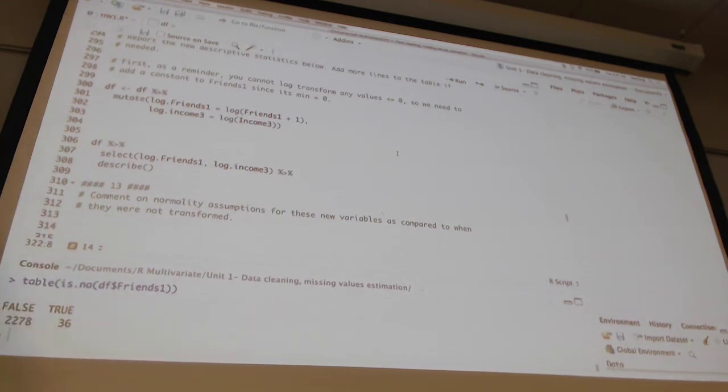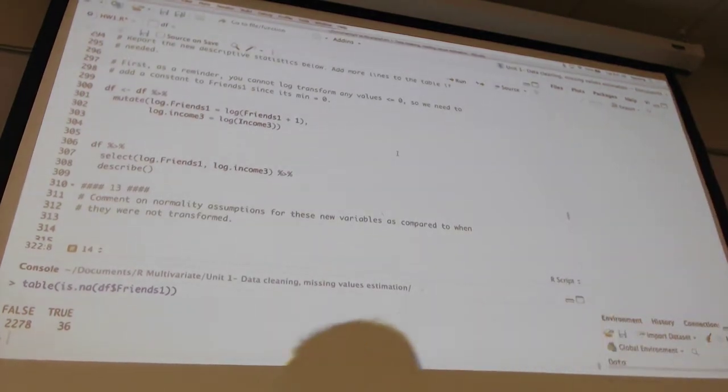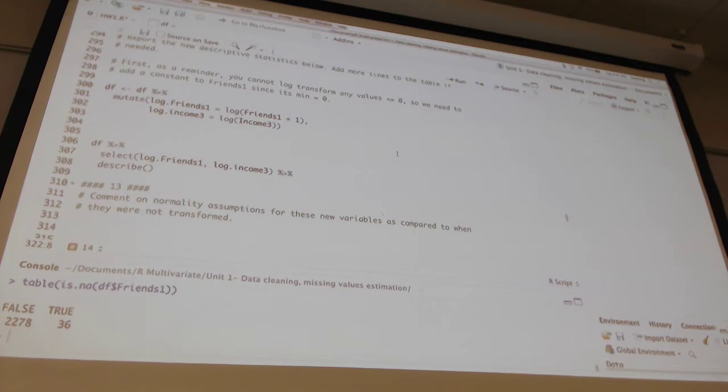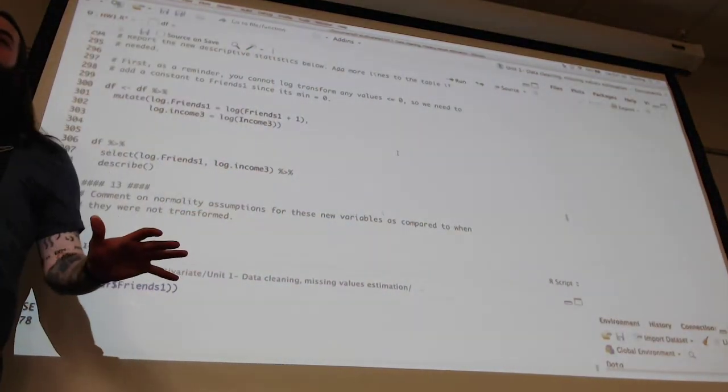Are we all tracking? Anybody else? Did you get it? You guys ran your script all the way up through what we had today. Yeah, you need to assign it to the data frame. I just saw that. Oh, because right here you're saying log it equals instead of plus. Yeah, store it back over itself. She had equals instead of plus. Oh, perfect. Alright, so we're all good now. Any other questions?